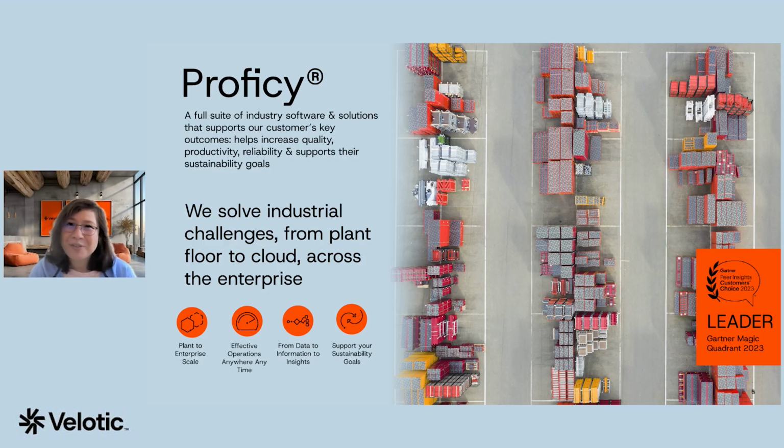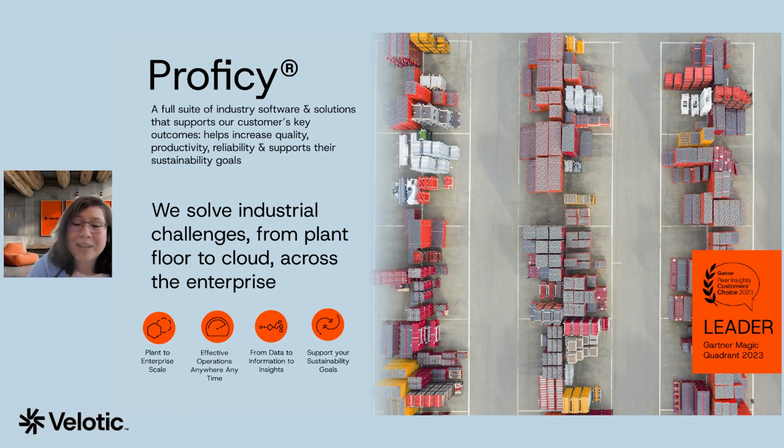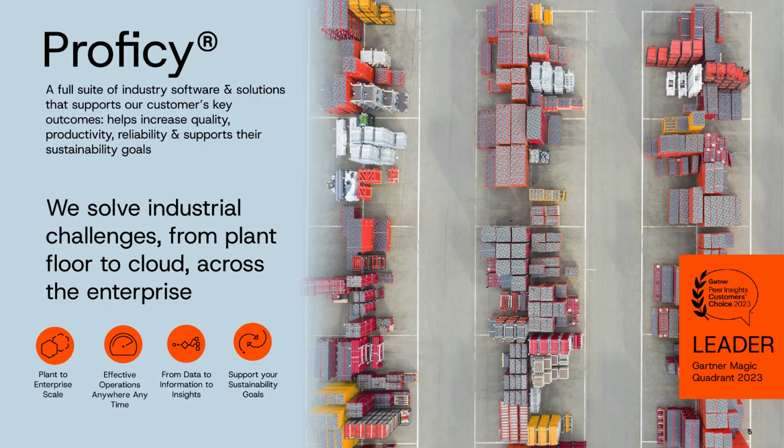Before I go into that, first, I'd like to just recap. Hopefully folks know, they've been keeping up, that Proficy is now a part of Velotic, and we support an entire suite of industrial software and solutions that help our customers' key outcomes. So things like increasing quality, increasing productivity, and reliability, and help you meet your sustainability goals. So we are working on the hardest industrial challenges from the plant floor to the cloud and across the enterprise.